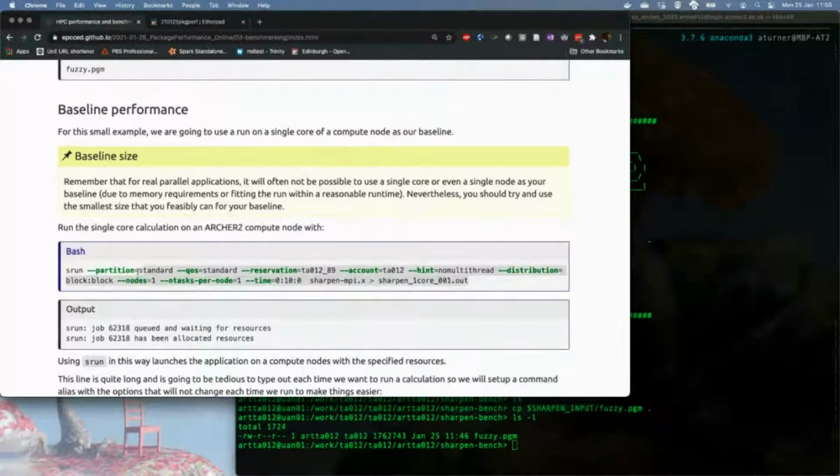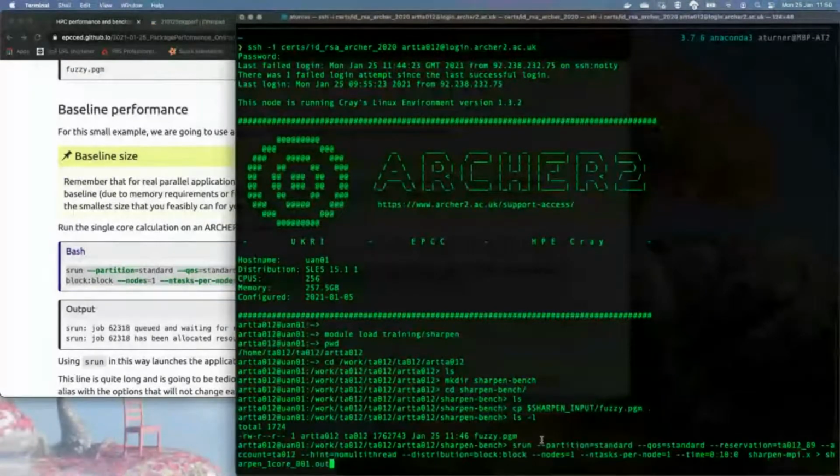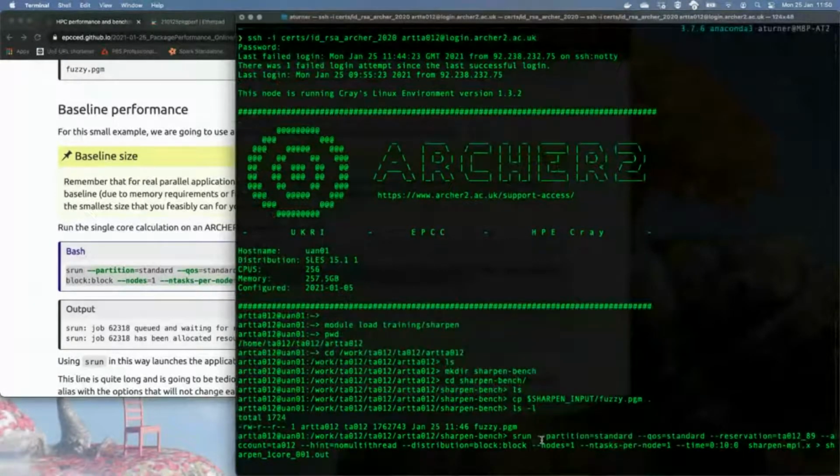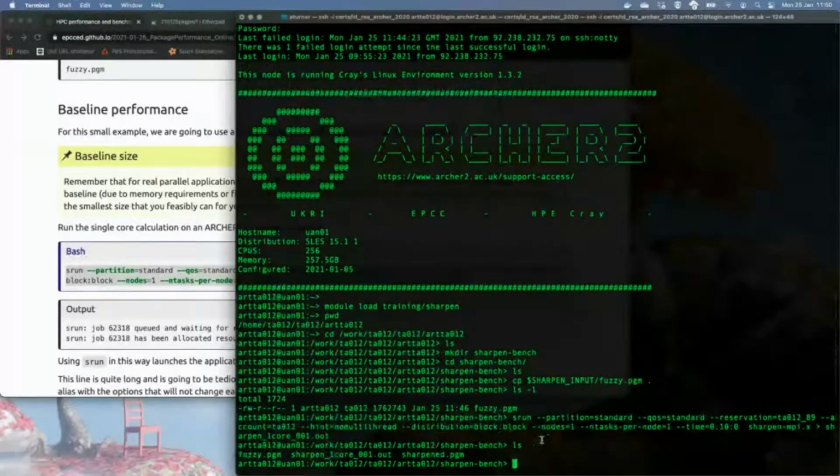So I'm going to copy and paste that because I don't really want to type all of it, and I'll show you in a minute how to make it easier so we don't need to do this horrible long command line every time. But let's try that. And this is where it fails because I'm doing a live demonstration. Okay, so it went away, it ran the calculation hopefully, and you can see that it's done.